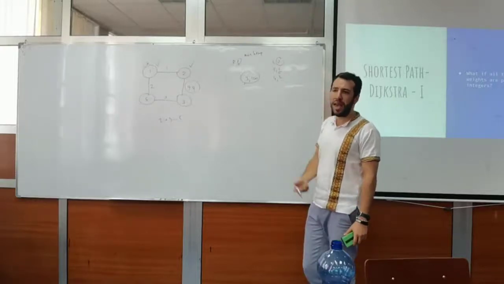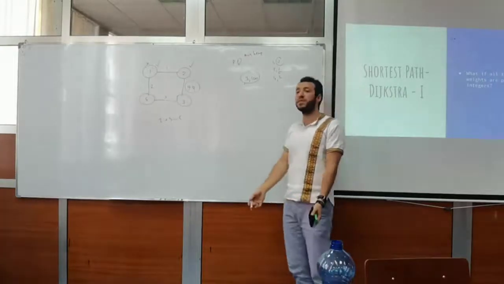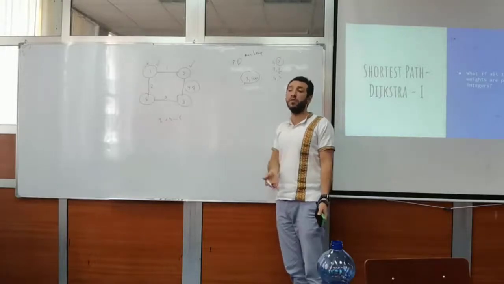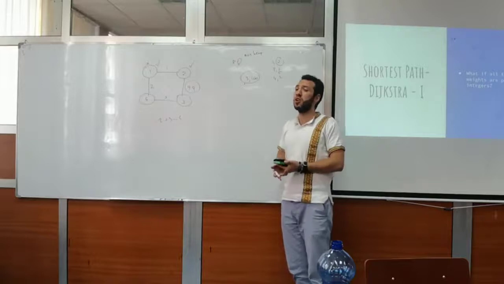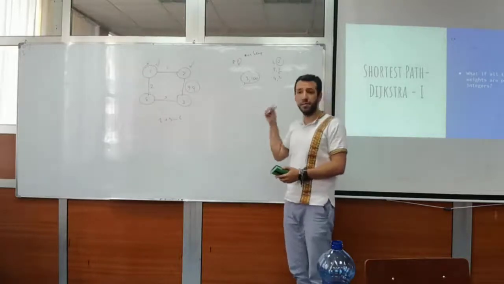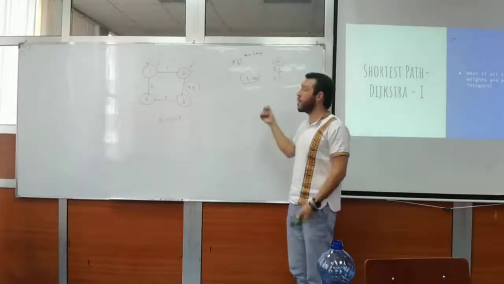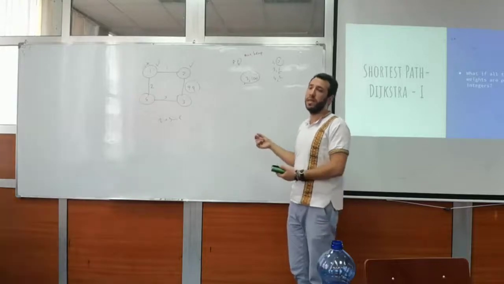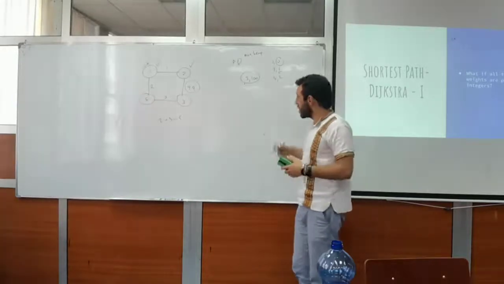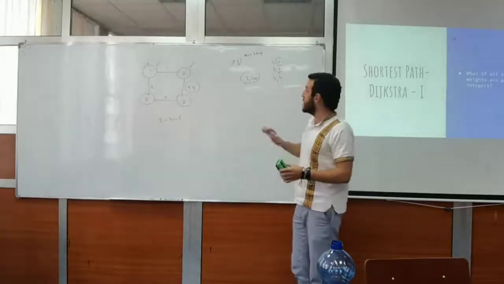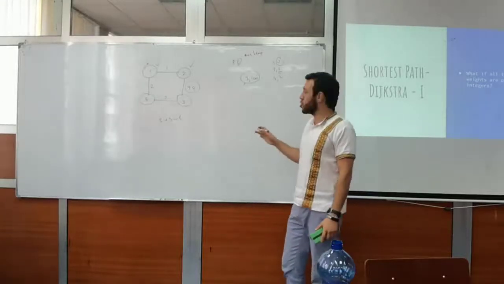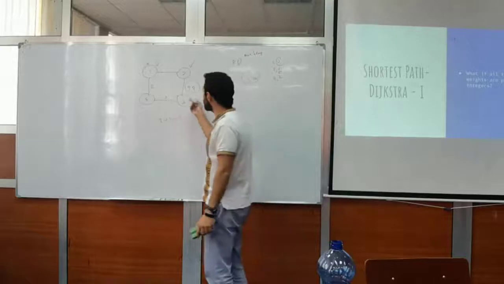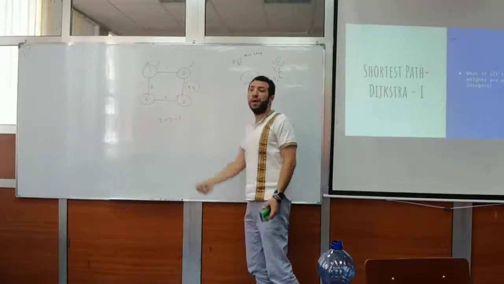And depending on your language of choice, it might be possible to decrease the priority of values. Maybe there are some priority queue implementations in your preferred language which already keep this cross-reference, and can go and update that value immediately. So let me show you these two alternatives. In the first case, we do not have a cross-reference, so we just insert the node again with a better distance.